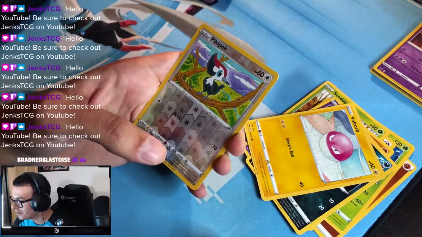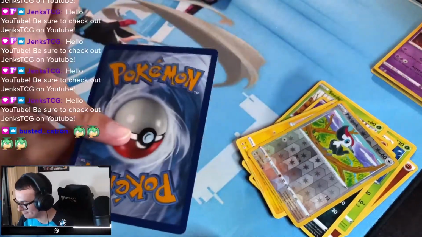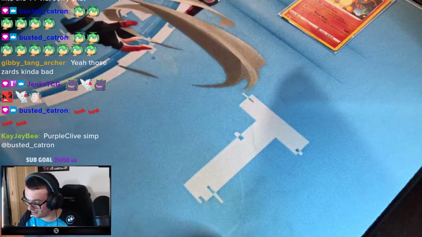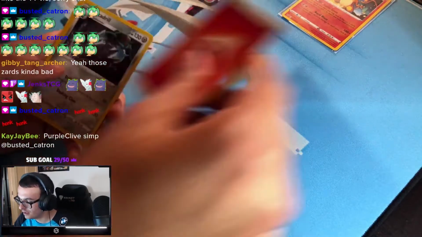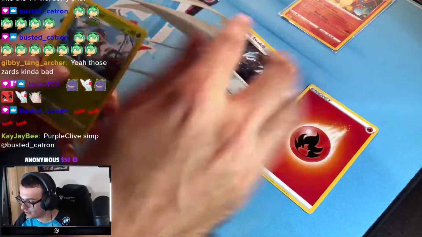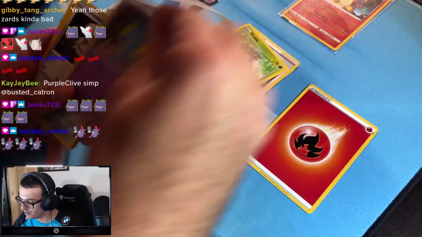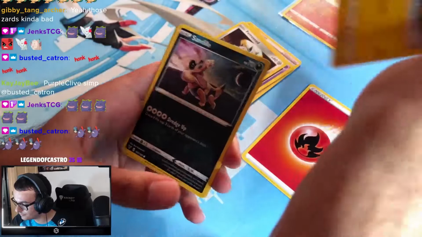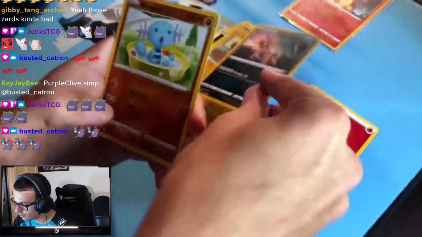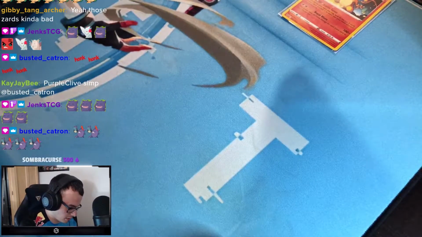Wow. Picky Peck, oh! I got a Charizard. Yo, relax, bro. I didn't start the drama, I didn't light the match, my guy. Everyone in chat is throwing some haymakers out there. Oops. Joltik. Sandile. Wooper. Another garbage pack, dude.